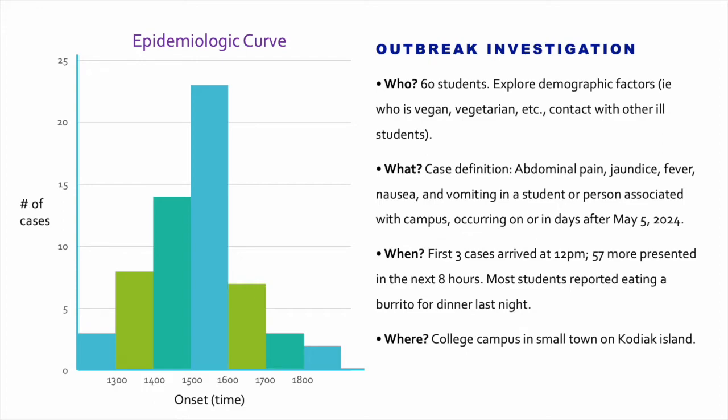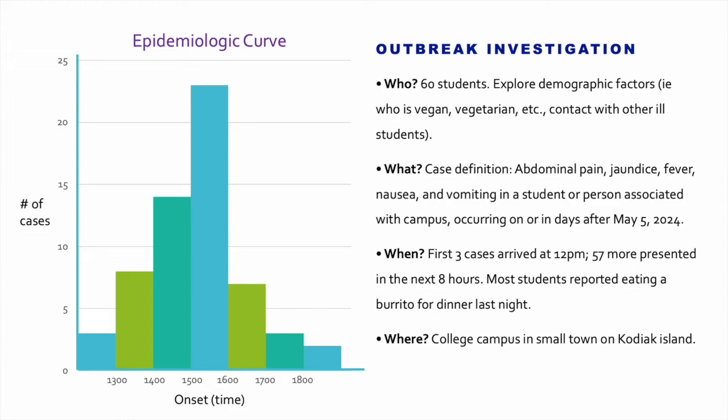We could try to culture the food to try to grow the agent, but that isn't always effective because some pathogens won't grow in food without being in a live host. So we look at the timing of symptom onset the Epi curve provides to help narrow down what the agent may be. We also consider environmental and host factors. Think about what agents are endemic to Kodiak Island. Could college students be higher risk for any infection that could be causing this outbreak?